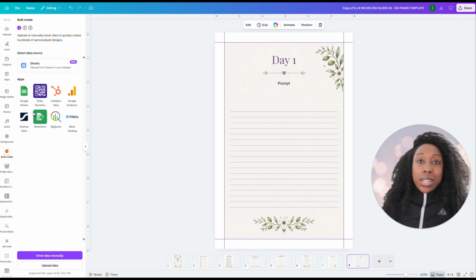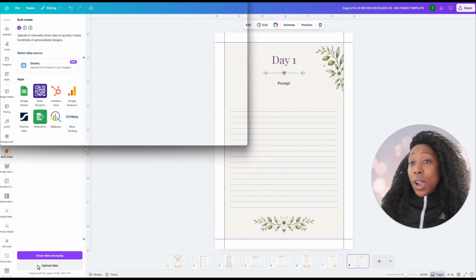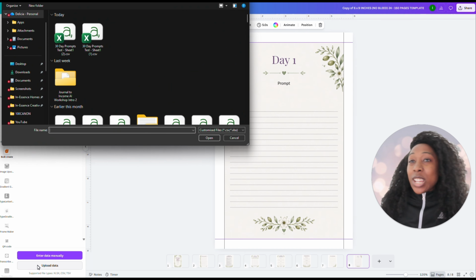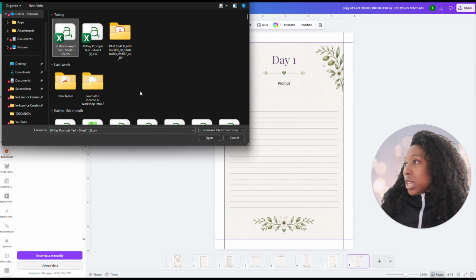Now what bulk create does is it will upload data quickly, like hundreds of pieces of data really quickly into whatever design it is that you have. So we want it to upload those 30 prompts in seconds. So I am going to go to upload data. I'm going to find the file I just downloaded and saved. So it will be this one.